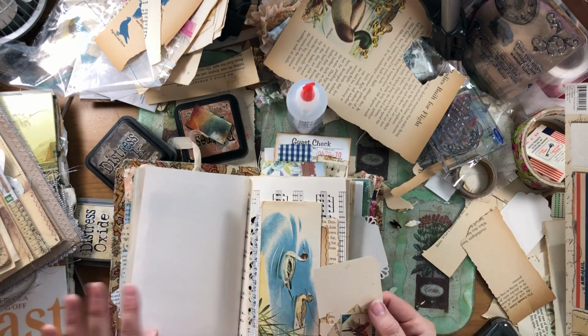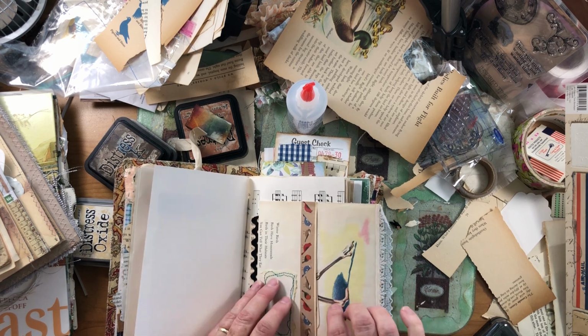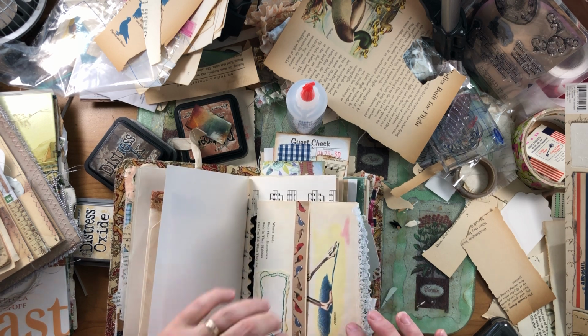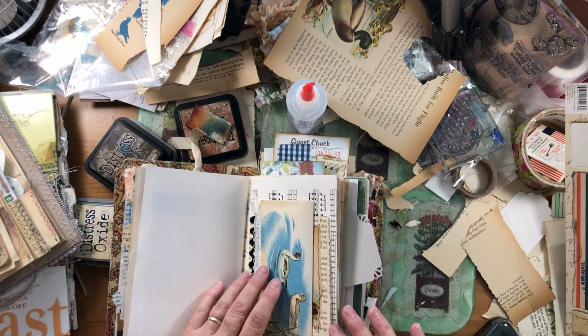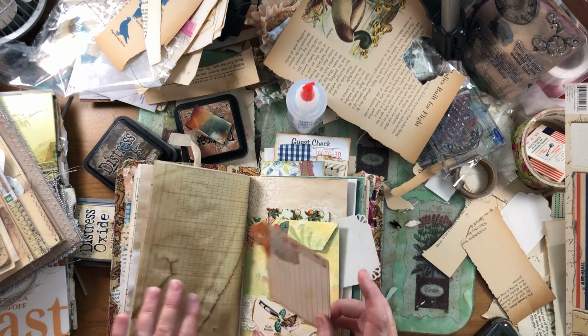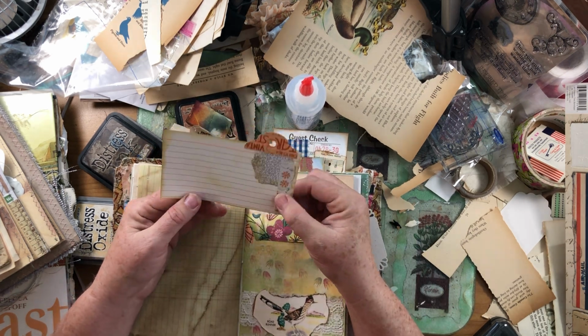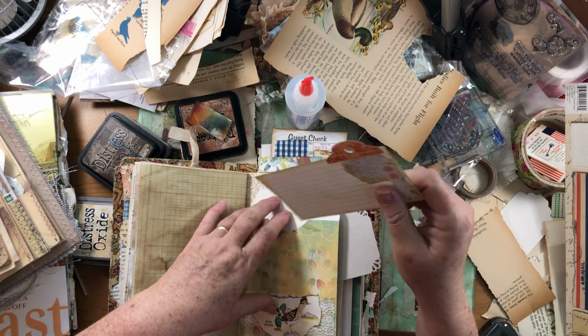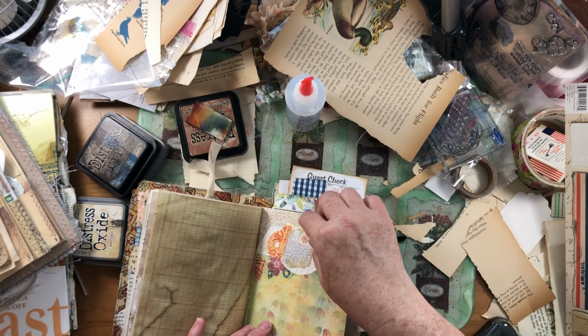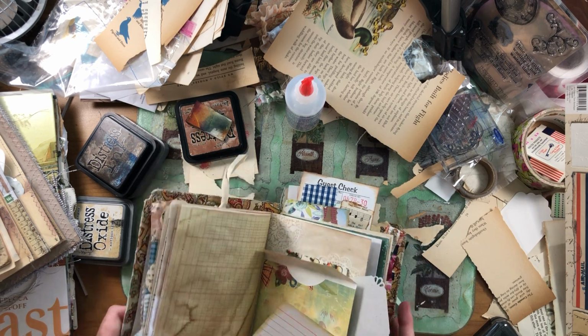Just going inside this, yes. So it's kind of sticking out. It kind of gets hidden, so it'll be a nice little surprise when someone looks in there. Okay, the next thing is here. I found this in my stash. I put a tab on this index card. Now that, I really like that. So it will definitely go in this pocket. So we'll just stick a bird on there and be done with it, but I kind of need to remember that idea.